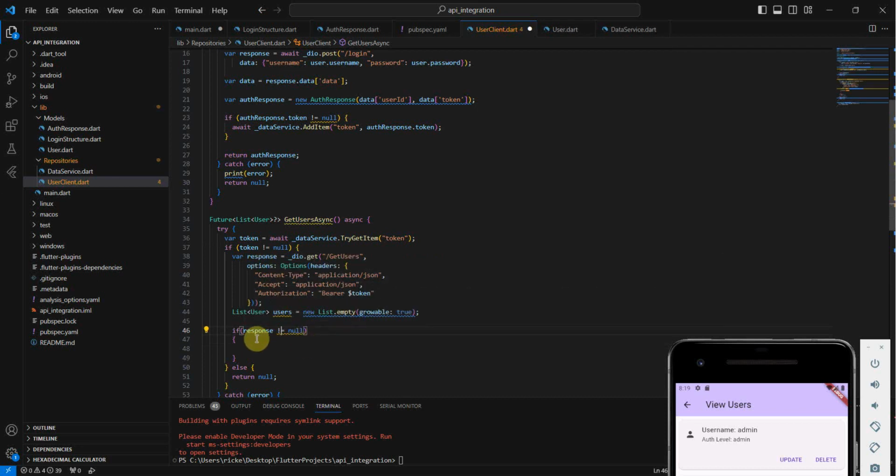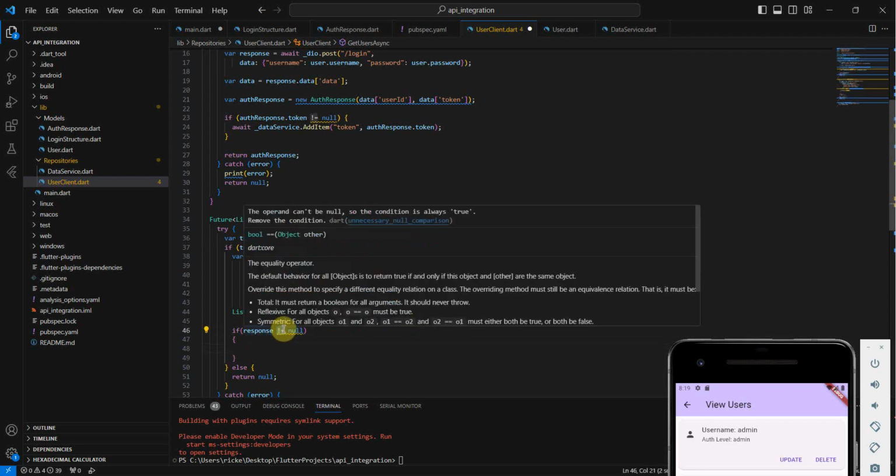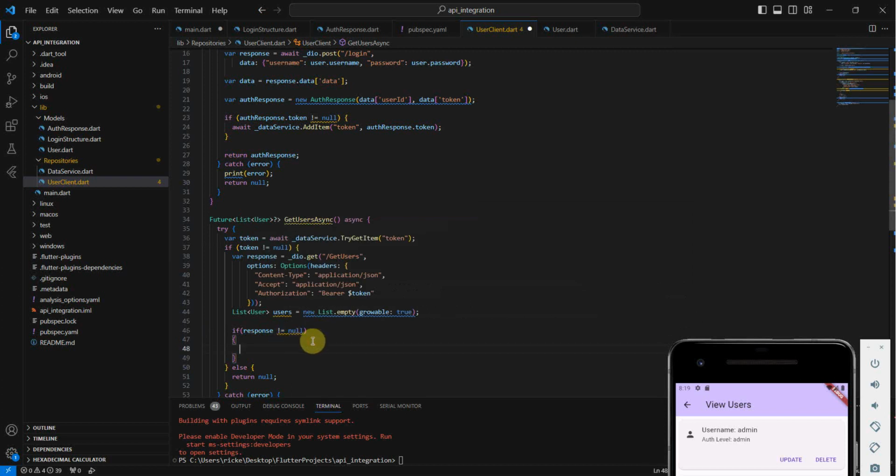So if the response isn't null, then do some stuff, else do some other stuff. I'm going to handle it this way. I understand, and I'm making all of you aware that this can be frowned upon in a production development environment. However, it'll still compile. It's just one of those code guidelines that some people have. So if the response is not null, we're going to loop through the response data. We know that we're going to be expecting users, so we're going to name it appropriately.